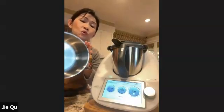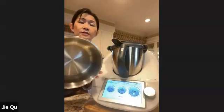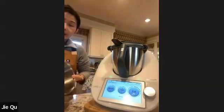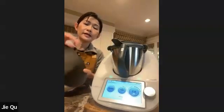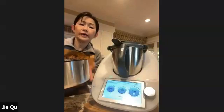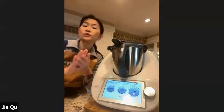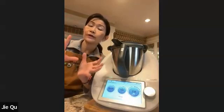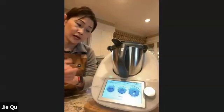And it's also the best tool to rise the dough, because the dough needs to rise. So it's a great thing to have. So I always do that, and I'm just going to grease them, and it comes with a lid. It also has a base. I don't usually use the base, but there is a black base. It's almost like a plate to hold it in place. So that's handy. Whenever I do a bread recipe, I always use it to prove, because it keeps the temperature very steady for an extended period of time. And that's really helping the bread, the dough to rise.